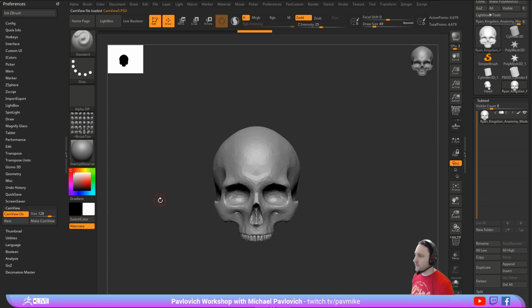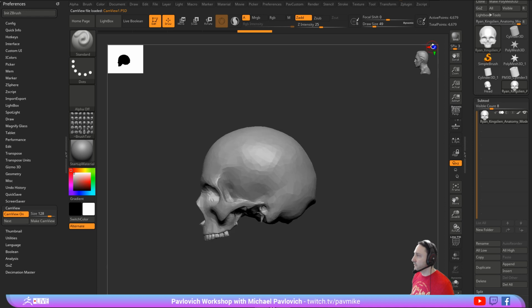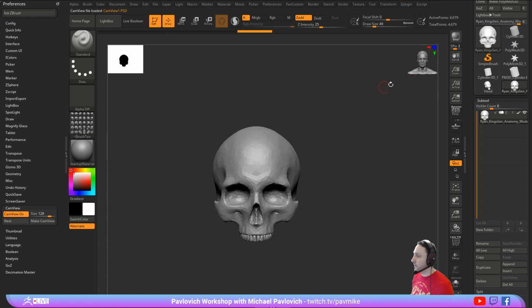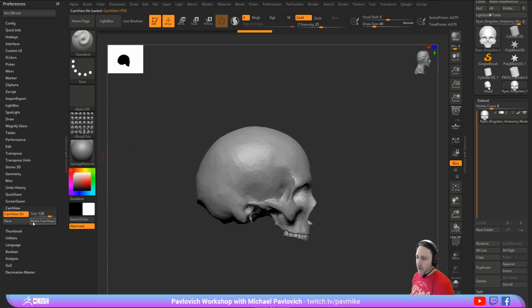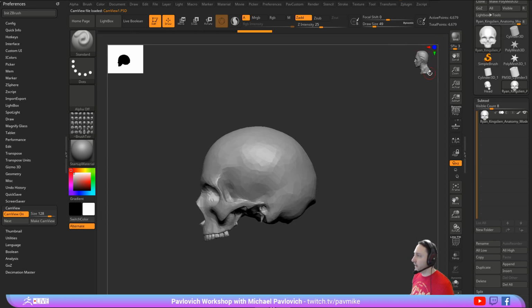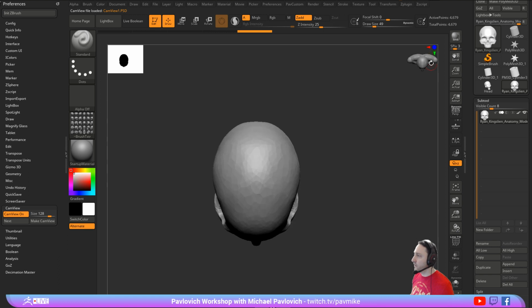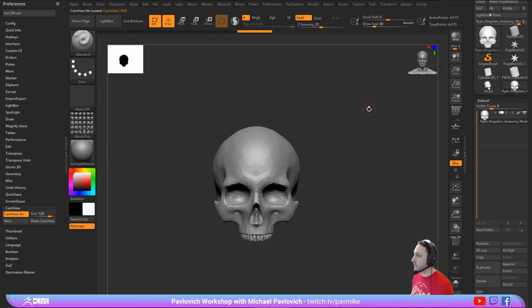Now, let's also do another thing. You're going to notice in a couple of these that you can have this functionality. When you click, you have the ability to go front, back, bottom, top, left, right. If we go to ours that we made, you might be thinking, is there a button in there that we can click? No. How that's driven, and it's kind of neat, is anything that is pure red anywhere in the cam view is going to have that functionality. Anything that's pure green is going to do top, bottom, and then front, back is going to be pure blue.